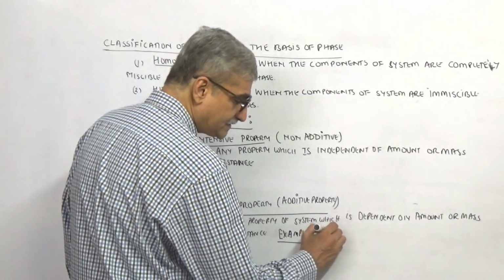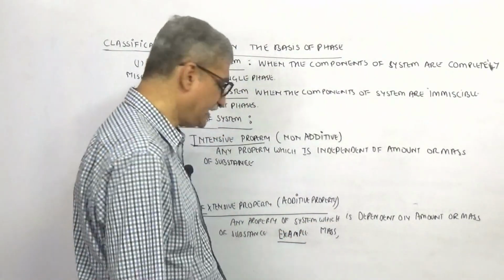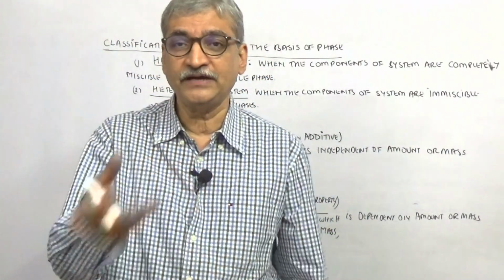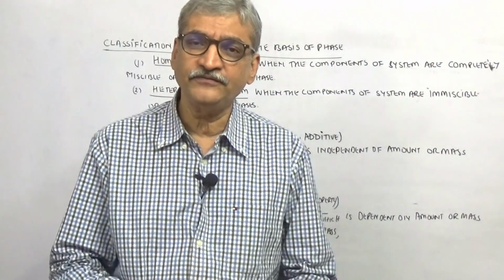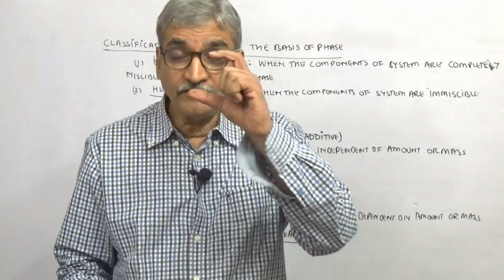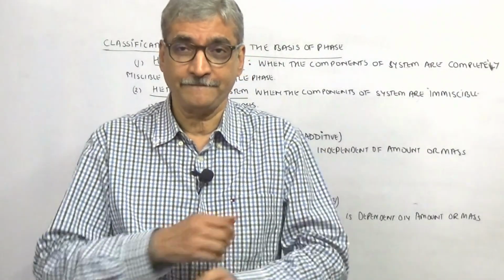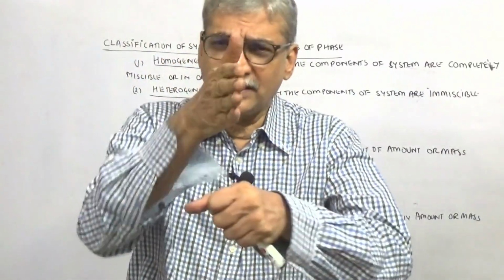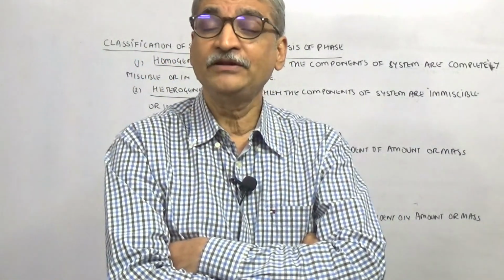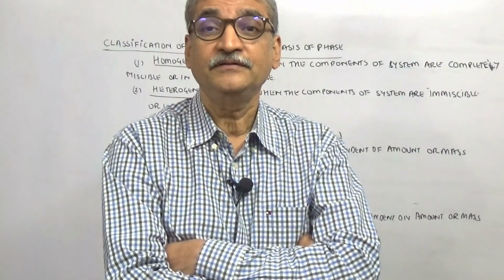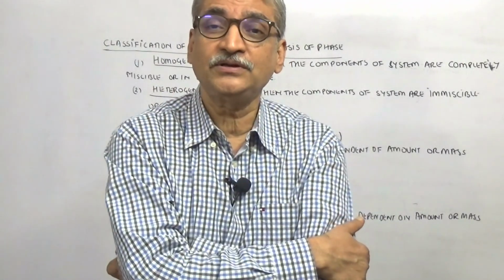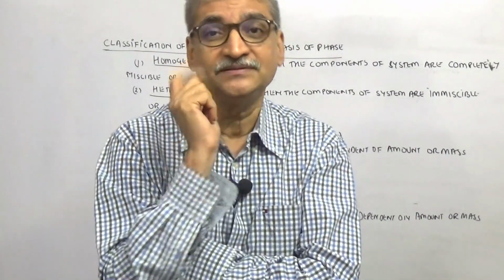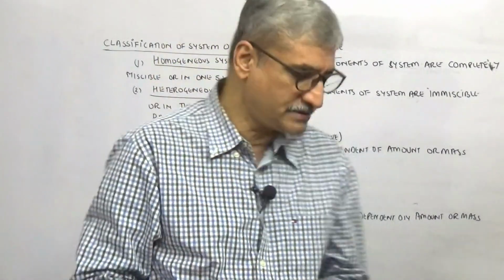For example, mass itself is an extensive property. Suppose I have a piece of sodium, I cut it into half and now I weigh it, the value will become half. As simple as that. The value of that property changed. Here your system was sodium metal. Why did I take sodium? Because it cuts easily with a knife. When you cut it in half, the value of the property also halved. So 100 grams became 50 grams. Extensive property, depending on amount or mass.